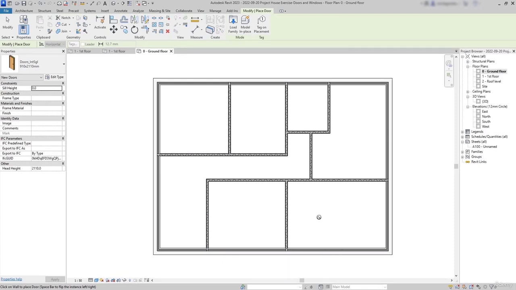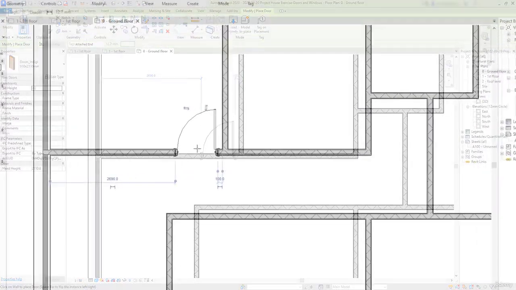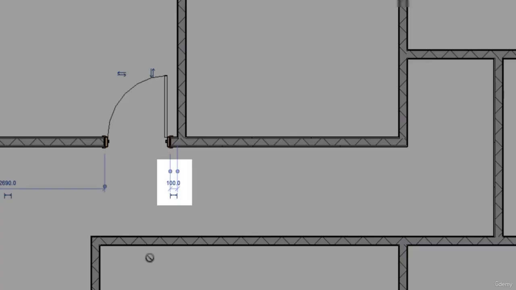I'm going to insert the first door in this room, and before clicking, I can see the distance the door will be from the walls. Now, for this exercise, I wanted to make this step a bit of freestyle for you. I didn't put the dimensions for the internal doors, so you are free to play around with them and you can decide where exactly they will be. You can choose a different type if you want, or even load it from the libraries. That's a tip I'm going to explain to you after this part. Here I decide to place all the doors at 10 cm from the closest wall.